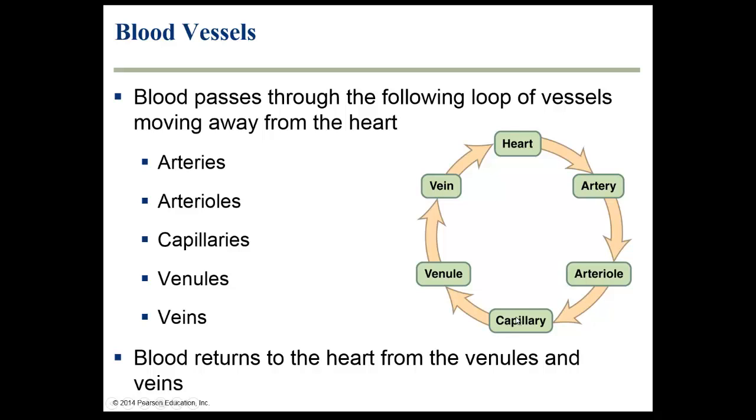And capillaries are leaky, and that's where the exchange with our tissues occurs. Oxygen and nutrients leave the capillaries to feed the tissues and keep the tissues alive. Then carbon dioxide and wastes from cells are picked up and delivered to the capillary to be taken to the smaller veins, which we call venules, which branch into larger veins, and that leads back to the heart. So arteries carry blood away from the heart, veins carry blood to the heart, and capillaries are the sites for exchange. That's the key concept: capillaries are where the exchange takes place.